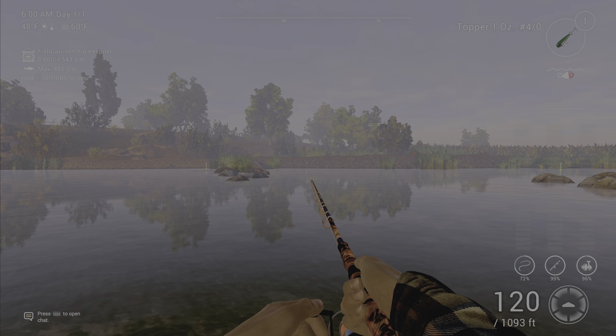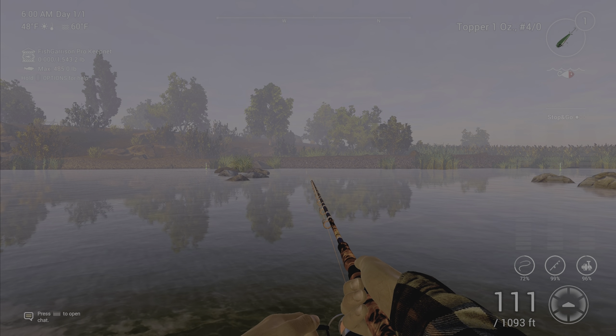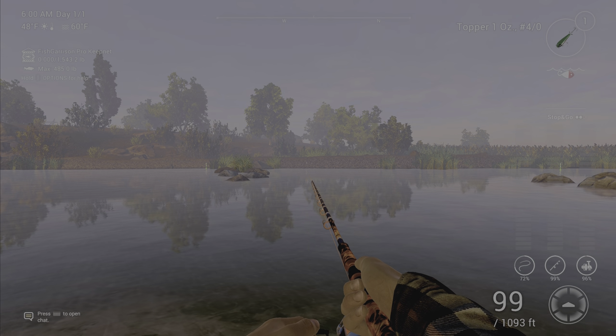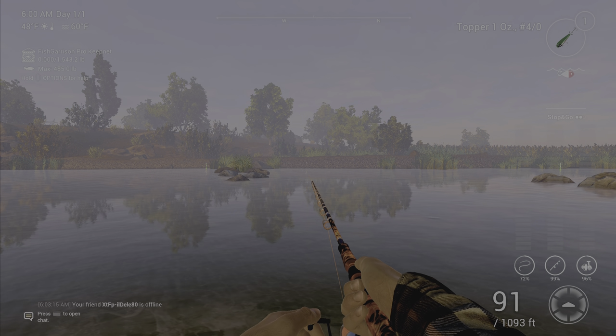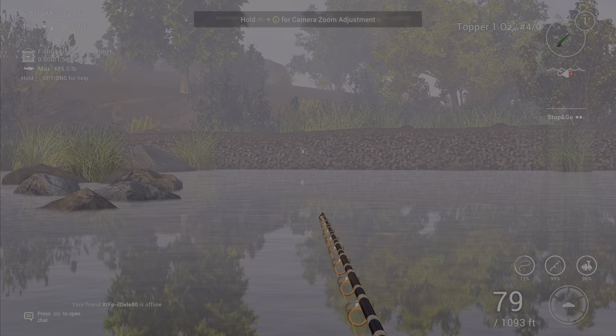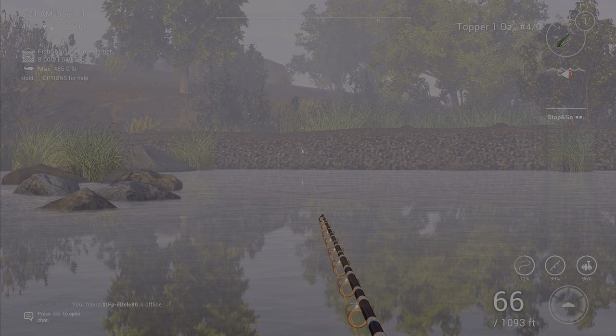In this spot, there is a uni possibility or a trophy. Any of these locations, you can get the uni. But remember, if you get it in one place, you're not going to really get it in another spot. I just do stop and go with it here, just like this, and I've had pretty darn good luck doing that.